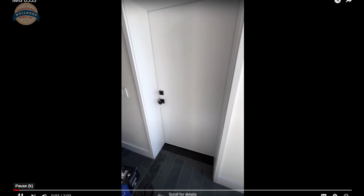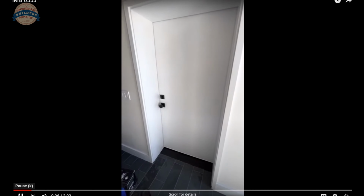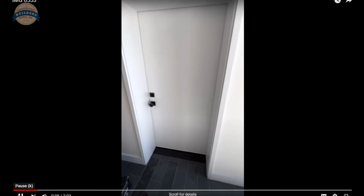Hey Richard, I'm taking a video of this door wide angle here, so it looks a little distorted, but I think it'll be easier for you to see. So this is the door to the garage.